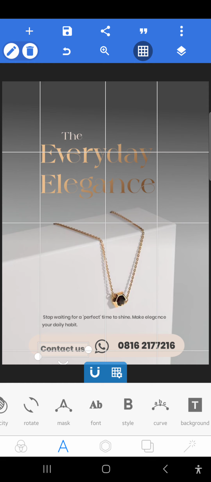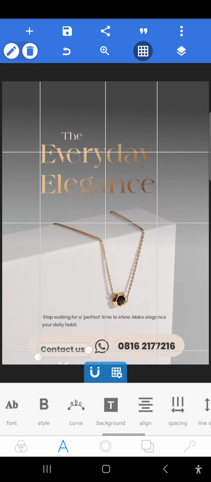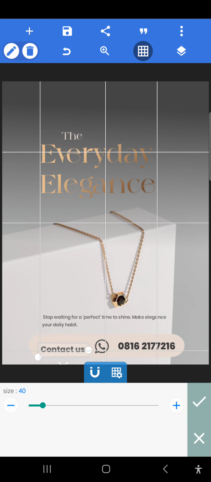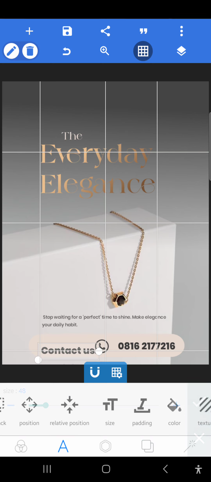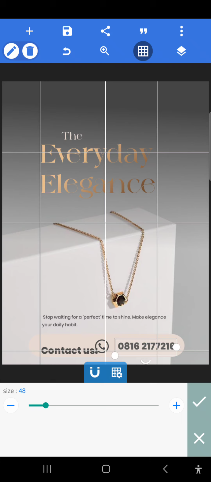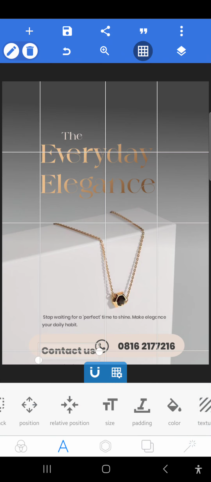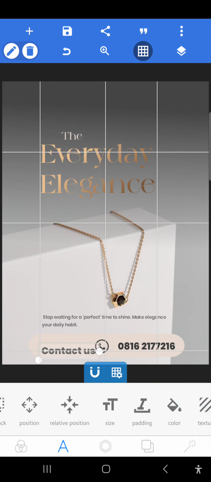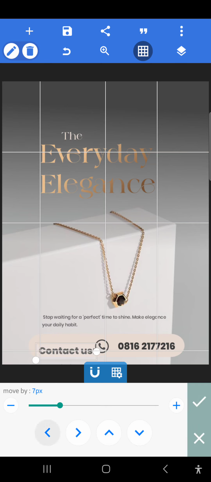That's okay. So this text is 40. So I'm going to make my contact 40. I'm just going to choose sizes that would balance until the design is okay. I want to know what size this is. This is 48, size 48 also. So I have a balance over there. Position, I'm now doing some adjustments. All right, so that's okay.